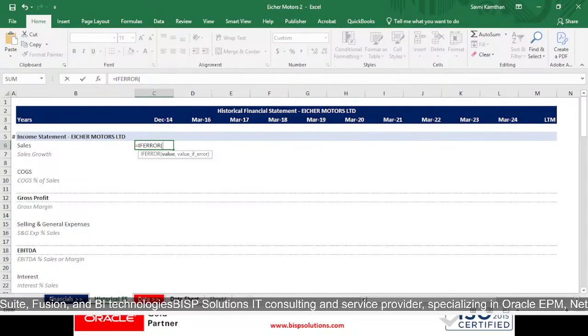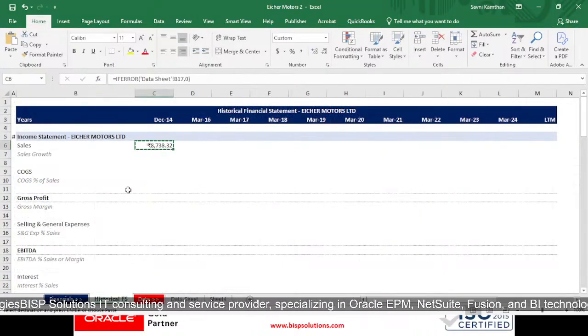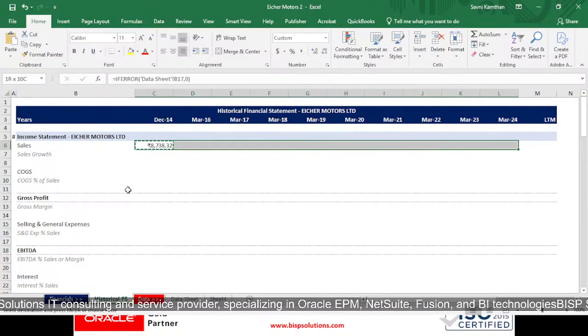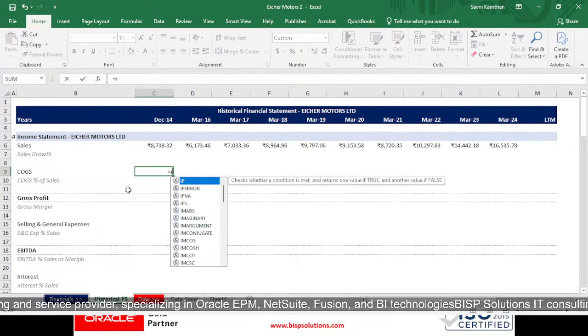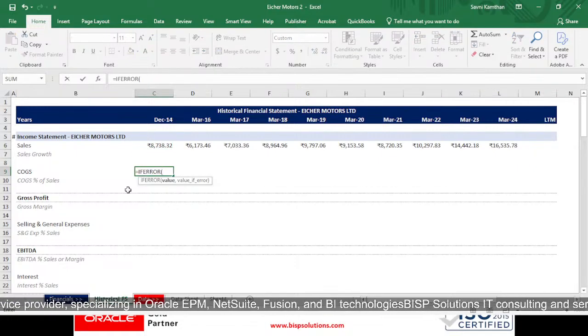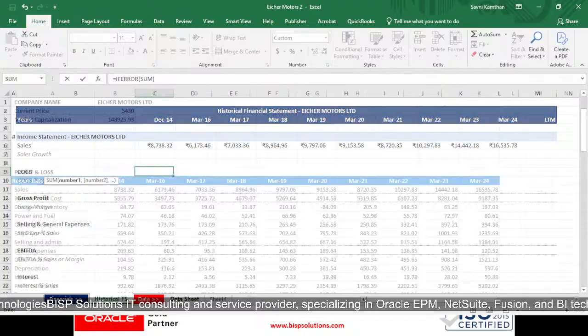Now I will be linking it with our data sheet, and I will be linking it like this and completing it. Control plus C, and I will be dragging it till March 2024. Now I will just link every single topic over here. Then I will be calculating my percentage. So IFERROR function again, then I have to calculate, or we can say add some data. So I will be going to my data sheet.